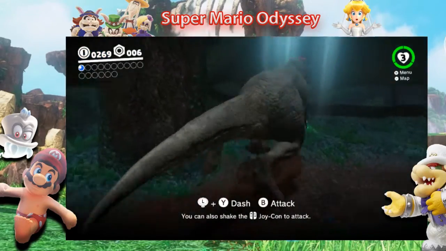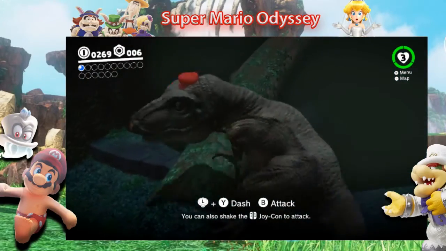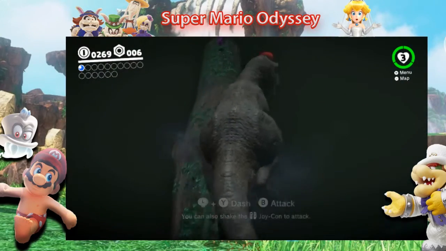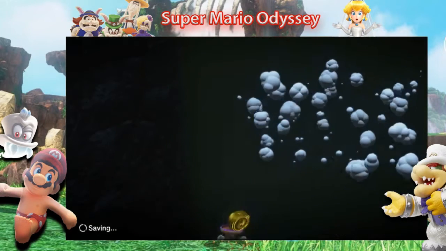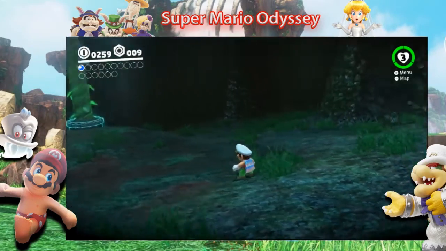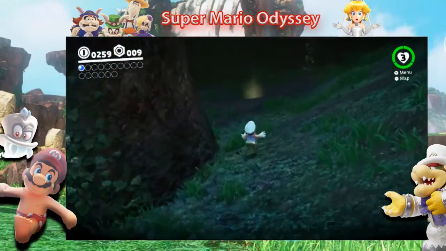Wait. Oh, whoa. T-Rex Mario just died! But it's okay. Spend 10 coins, come back to life. Alright. Oh, and see that? Look, now I'm in different clothes.